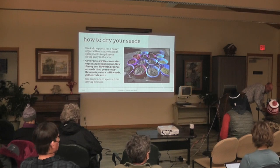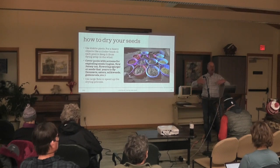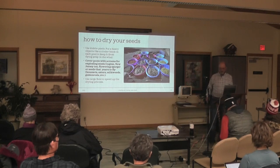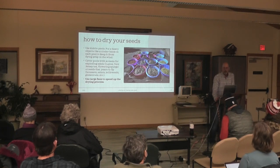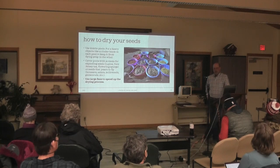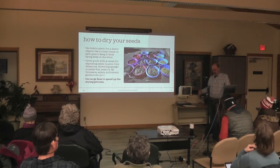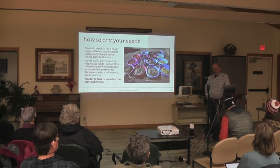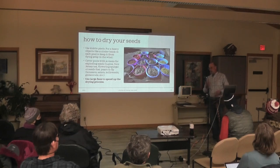And your exploding species — flowering spurge, New Jersey Tea, the stuff that explodes — you have to have screens on top or you'll lose them. I use large fans to speed up the drying process, mostly in my garage. At the end of the day I haul everything in and set up fans blowing over the top. The whole reason you dry seeds is mold — if you harvest seeds and put them in big bags right away, you'd have a moldy product. So you have to dry them before you process them.